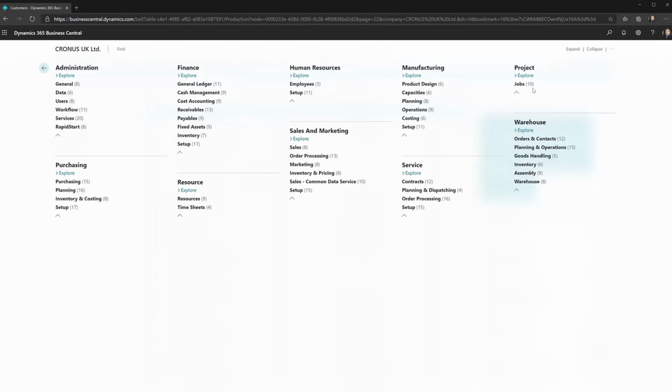Renamed to projects, but it's actually jobs. So you can set up projects or jobs, tasks within those, and have different stage payment settings within that. It can be fixed price or it can be a time and material process. So it will pick up the time that's booked to that. There's timesheets that your people can book against particular projects, so that you know what they cost you, even if you don't have the luxury of passing that cost on.